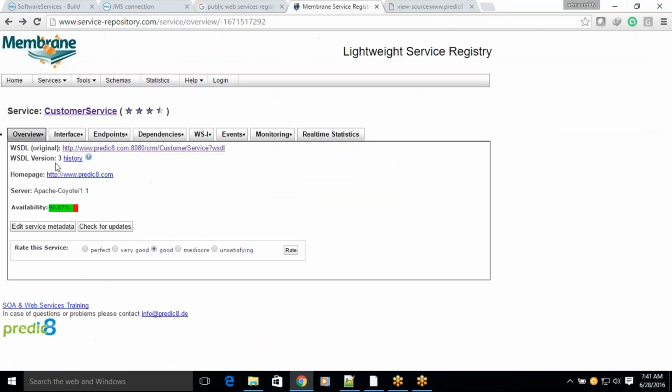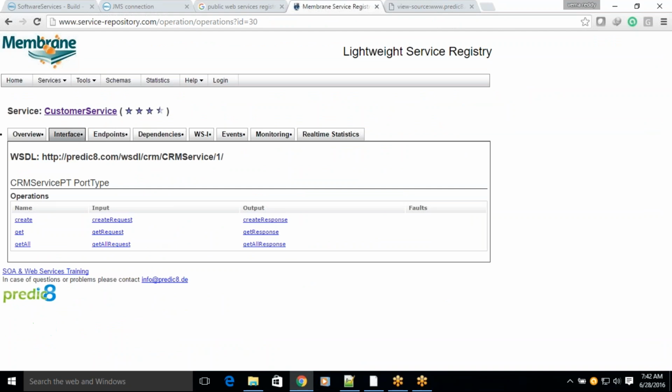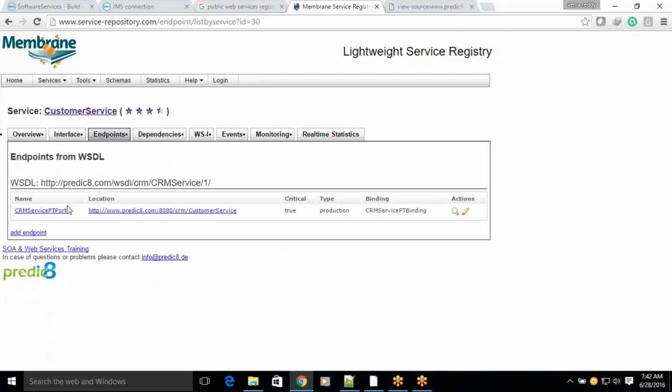Okay, as of now there is no security for this web service. It's just a sample web service. You can see the interface here. In web service technology, we call these operations. These are the number of operations we already saw. Now we'll see how we can configure this operation. You can also go for endpoints, where exactly the service will be running. All this information is in the WSDL, which we already downloaded.